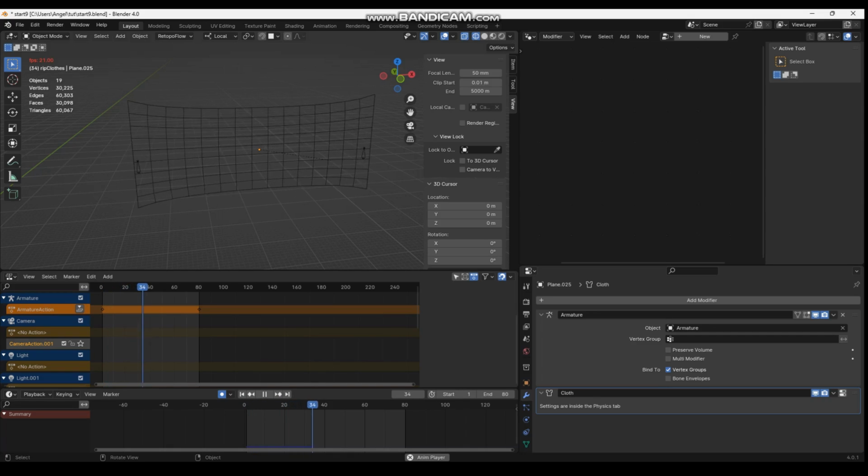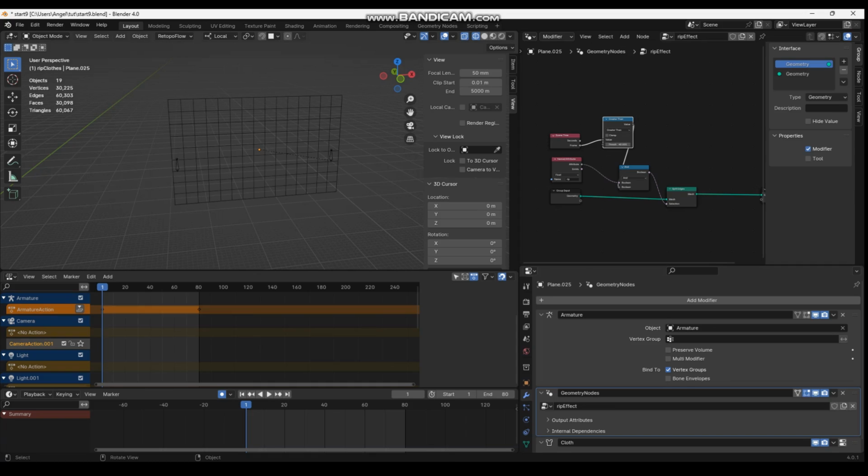The two sides of the cloth are pinned to the armature and the cloth is being stretched out by the deformation of the armature. Now what I want to have happen here is for the cloth to split at some frame, let's say frame 40. This is relatively simple to accomplish, for example with a geometry node setup.